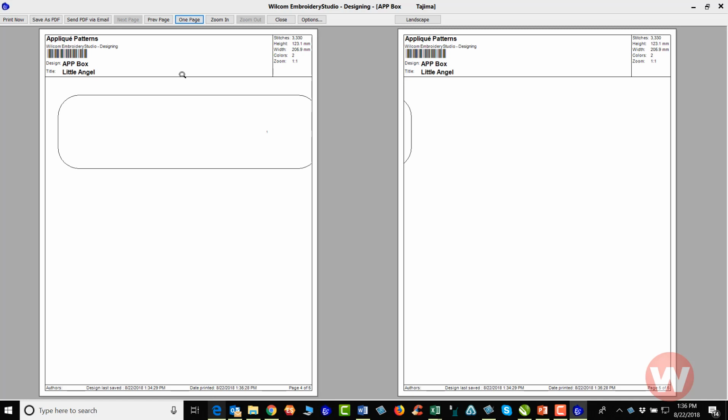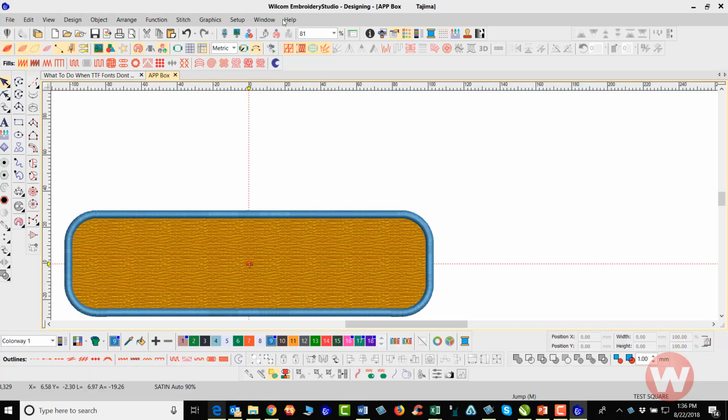This is what it looks like on 2 pages. So it actually goes in and gives you the actual 1-to-1 die cut piece that you can print out. Okay, that you can use in your production, which is very nice. Okay, I'm going to click close here. I'm going to go back.